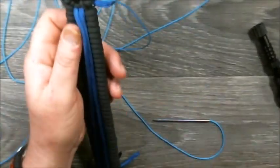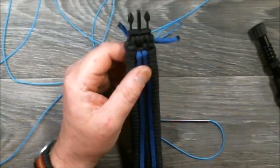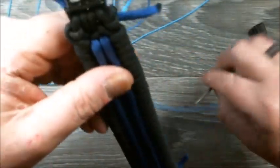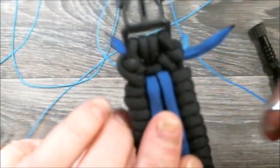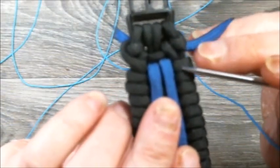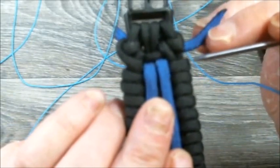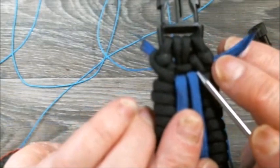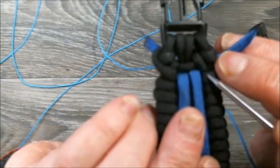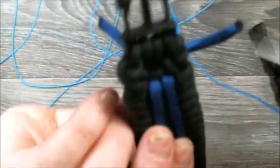Get your cord up here. And we're going to come through. You're going to go through the back, but where we want to come out is above this piece, this black piece that's running sideways. We're going to come out right here in this corner, where this black piece and this blue piece meet, right here in this little hole. That's where we want to come out. Now, how do we do that?